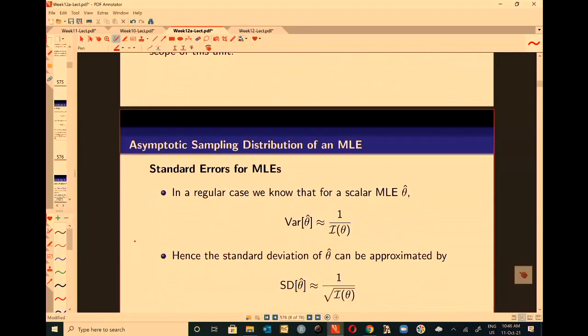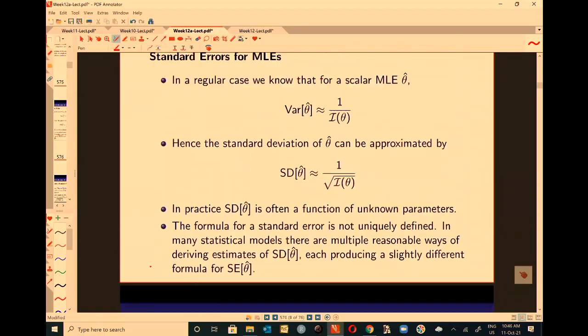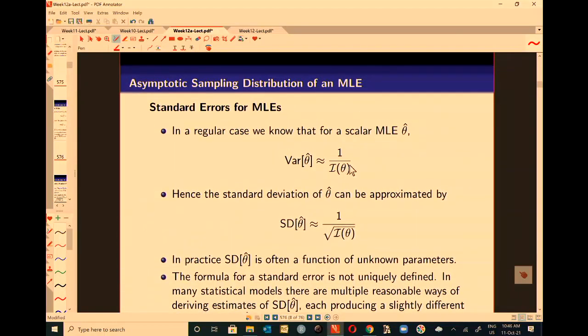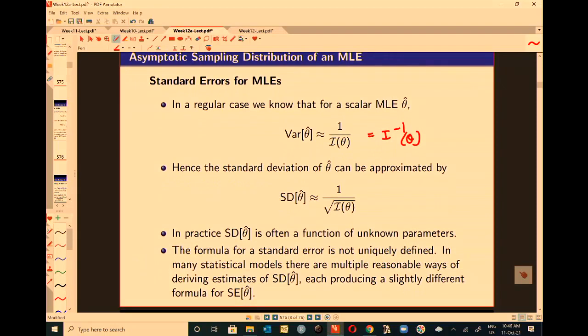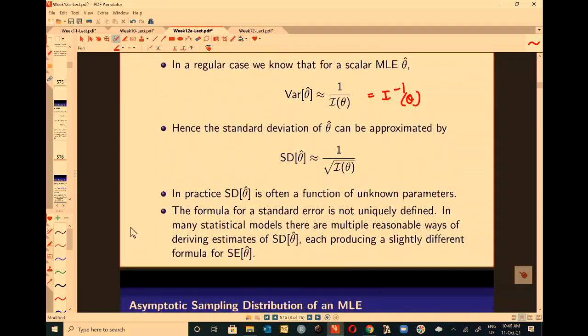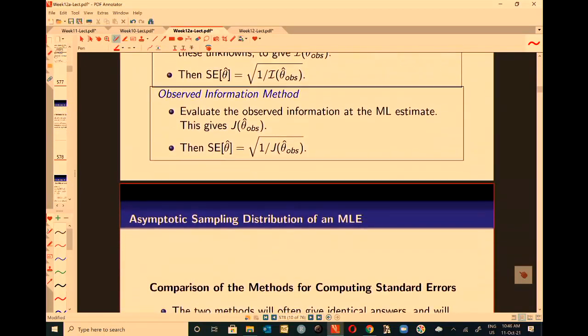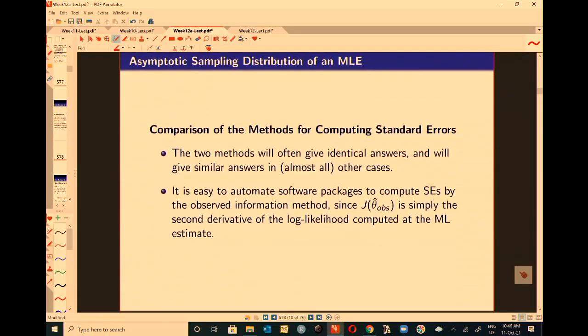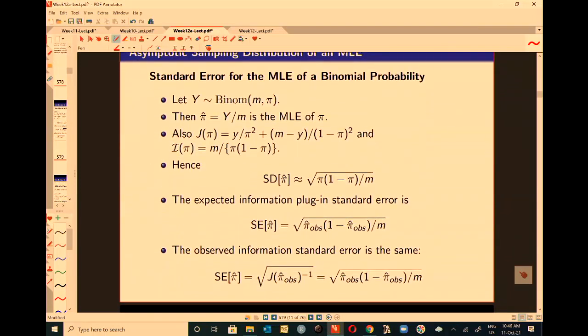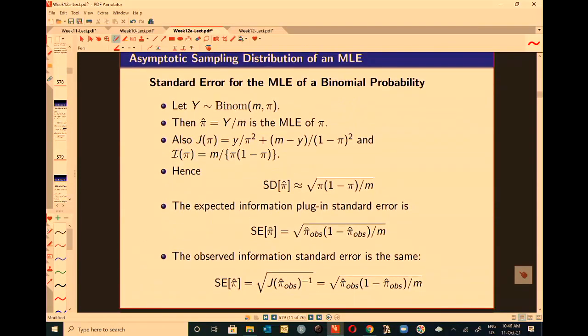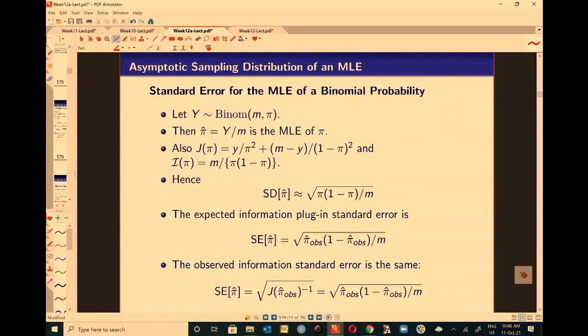You've seen this all before. Standard errors, yes. As we know, the variance is, as I said, 1 upon that, or essentially the inverse, if it's a matrix, the inverse matrix here. And so the standard deviation is the square root of that. So the variance comes as the inverse of the information matrix or information. It's very important because if you're trying to work out new estimators from models that are fitted, you're trying to work out properties of the estimators. For example, if it's MLE, it will be normally distributed, but you still have to work out what's going on with this variance. And very often you have no other option.